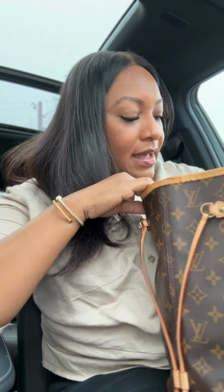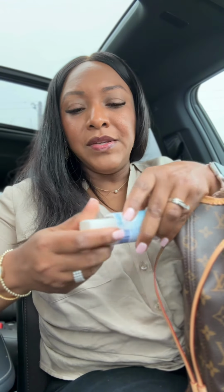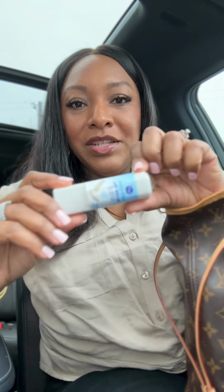Other than that, this here is a little lint roller. I actually haven't used it yet, but sometimes you leave the house wearing something black. I'm wearing some black jeans today, and there's lint on it, and so it's just a nice, easy way that you can open it up. I would love to open it up and show you right now, but geez, it's closed really well. Anyway, we'll do that later, but it just opens up.